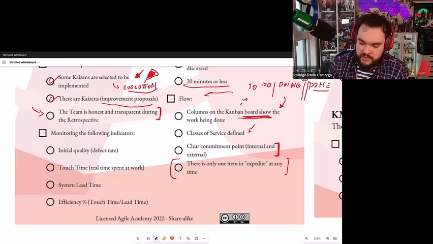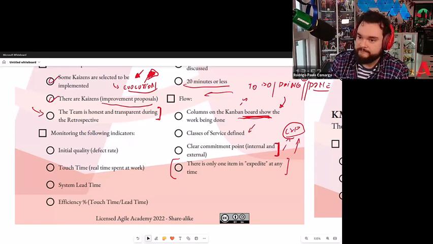problem, because when people learn the concept of expedite, normally what they do is everything is expedited. And they start, oh no, we actually need 2 or 3 expedites because our system is different, and they are not getting the importance of saying, hey, you have a priority to one item. This should be enabled all the time.